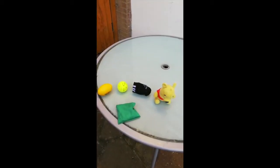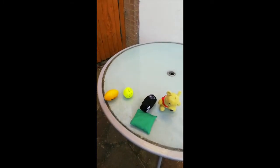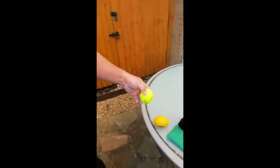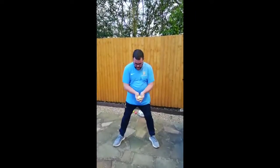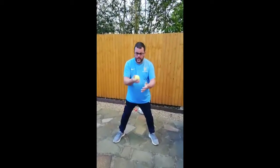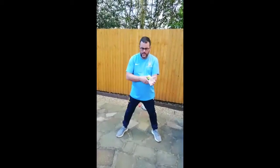So for today, the first practice, you can use any of the items we've got. I've got a small cuddly toy, a rolled up pair of socks - nice and clean I promise you - a bean bag, and various sizes of balls. I'm going to start with a tennis ball today. For this exercise, nice wide base - we need to have a stable base whenever we're catching, it'll help us catch the ball. All I'm going to do nice and simply is bounce it off the floor and try to catch with two hands. Watch the ball all the way into your hands and make that cup shape. Fingers together, cup shape with your hands to catch the ball.